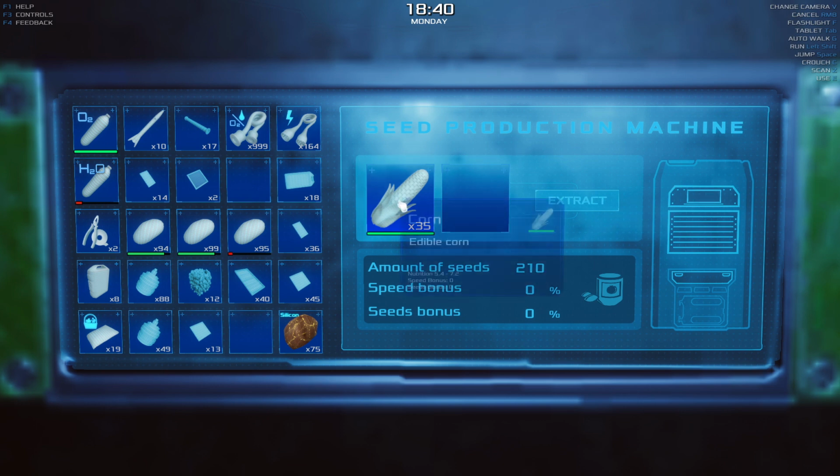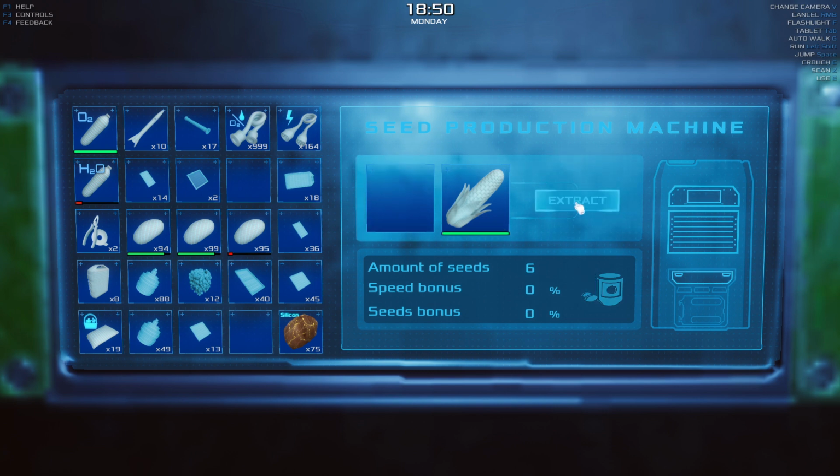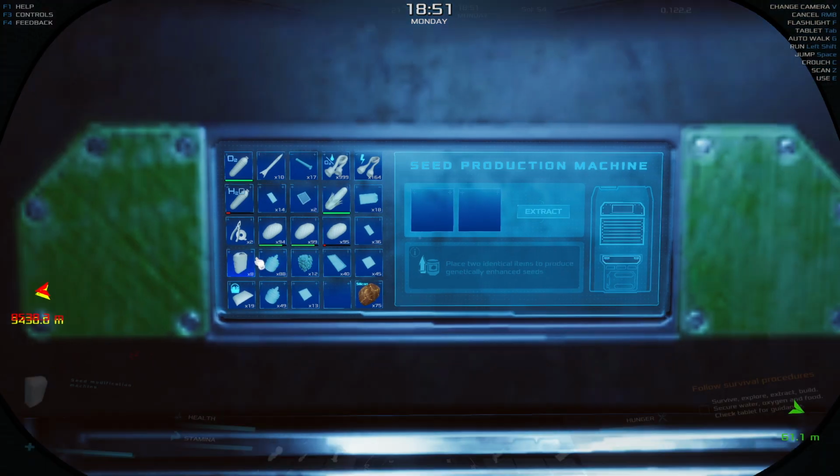I can get 210 seeds. And if I was to split this, I can get 102 seeds with a speed bonus of 3% and a seed bonus of 5%. So that's going to give me 102 seeds. That is quite a lot of seeds. I can make a lot of corn with this. So we're going to go ahead and we're going to combine that. I've got a bit of extra corn there.